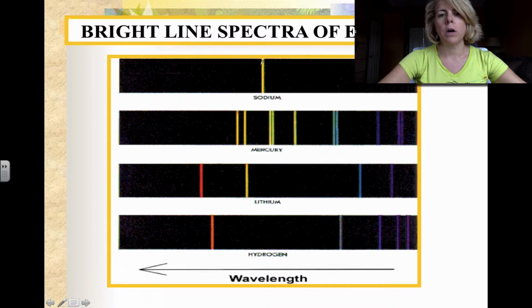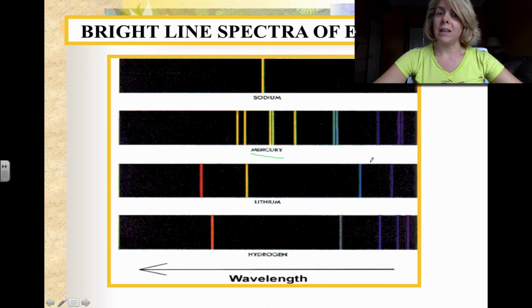So sodium has one yellow line out of the whole series of possibilities. Notice that mercury, which is below it, has essentially 5 different yellow lines, and then it has 2 blue and then a handful of violet. There's a big difference between the two elements because the electrons actually determine what kind of light we see. Depending on how many electrons a specific element has, it's going to give us a certain color.